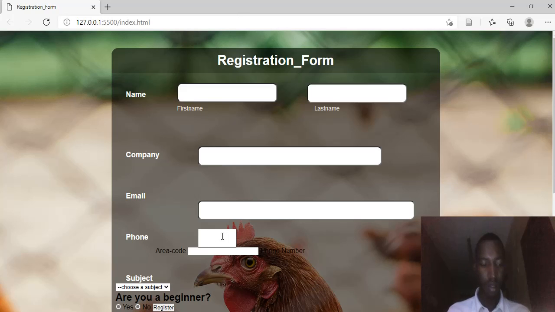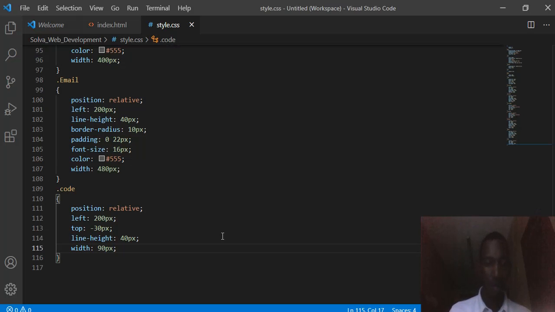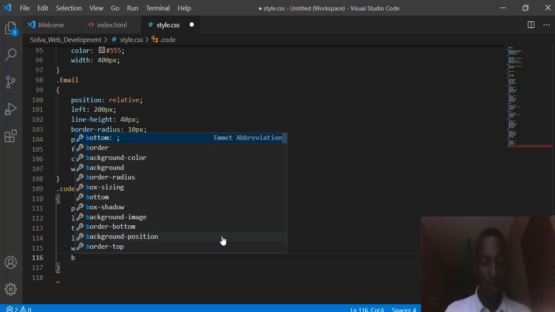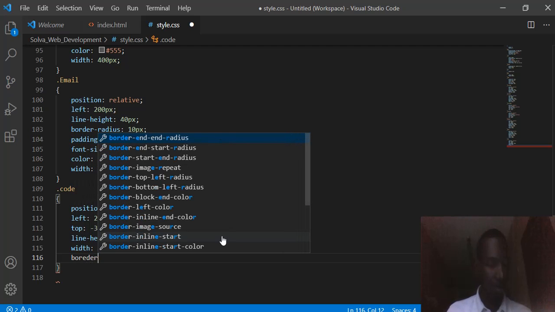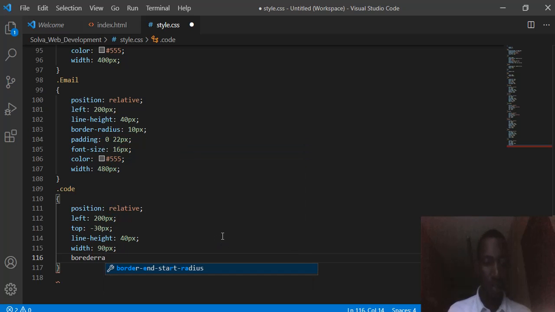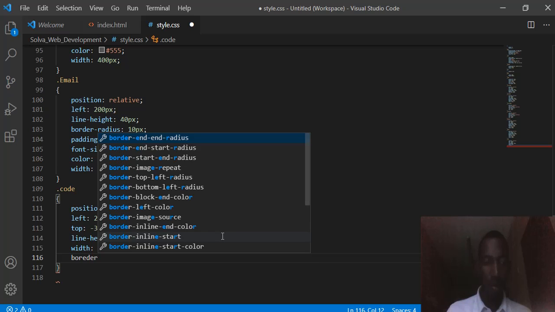It's behaving somewhat good, but anyway, you have to make it fine than that. So you have to put a border radius.